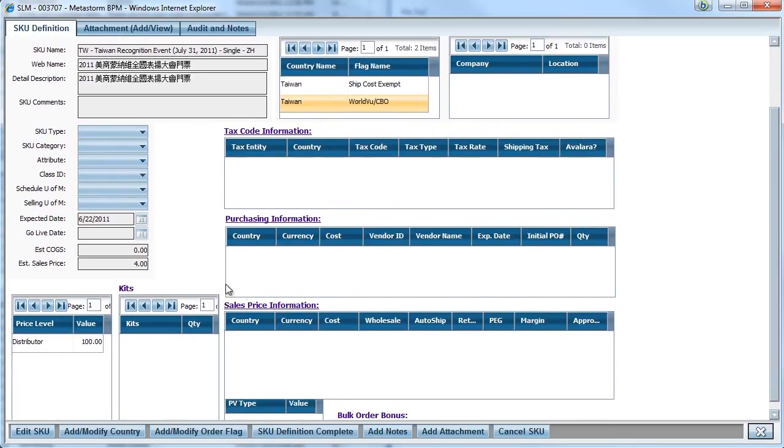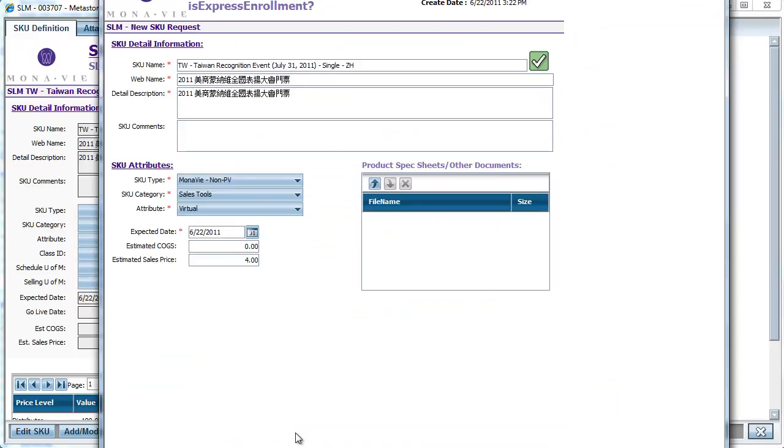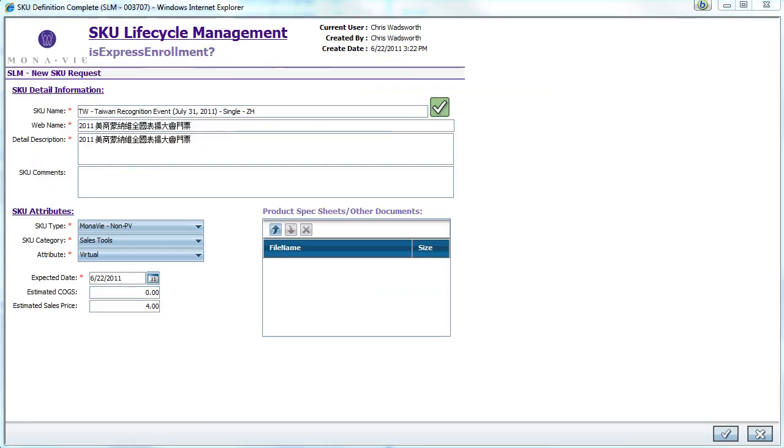Now, with all of the attributes completed and the item properly defined, you simply now click on SKU Definition Complete. It takes you to this final screen. So when you click SKU Complete, then this final screen renders, and then you are able to double check again.